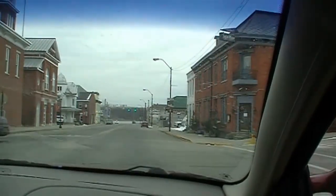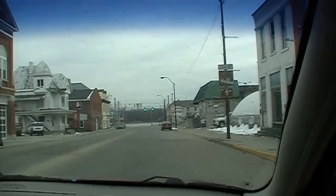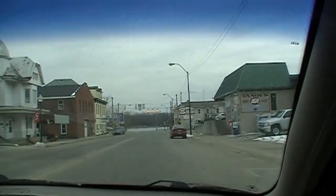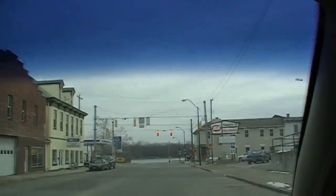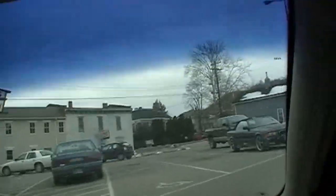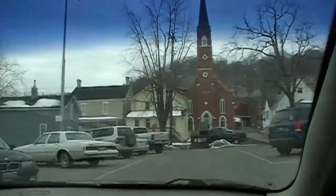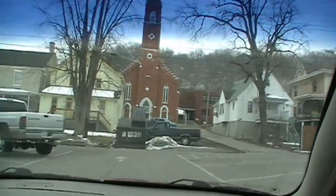Yeah, we're headed to IGA and hopefully to find something to eat. But we are extremely satisfied with the sofa we found. The funny thing is, I like the coffee table more. Okay, we're here at IGA and maybe we can find something good to eat. If not, find something at home.